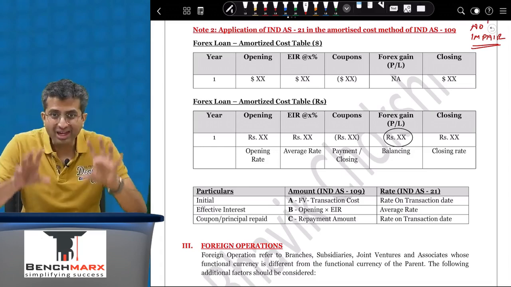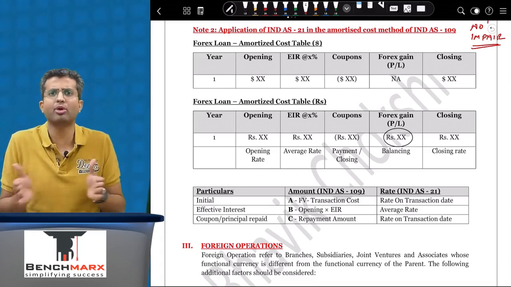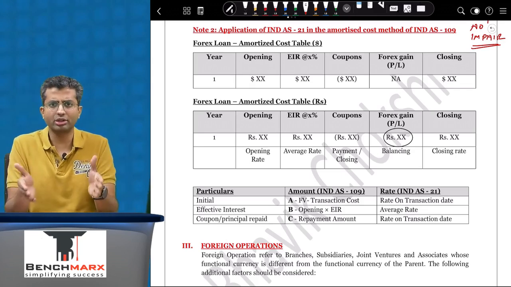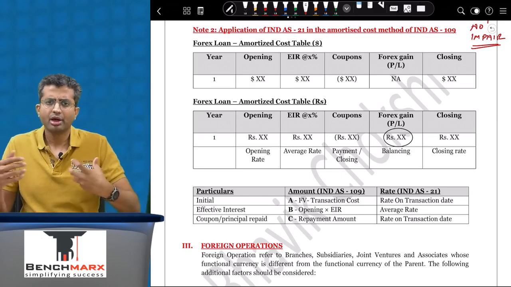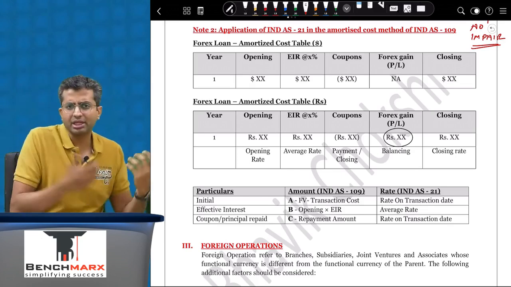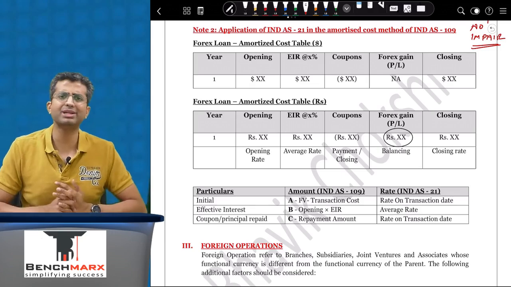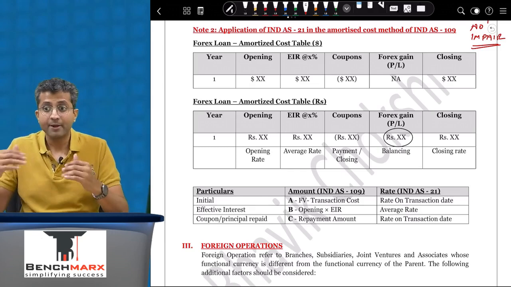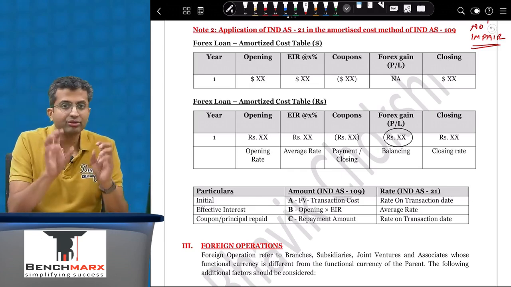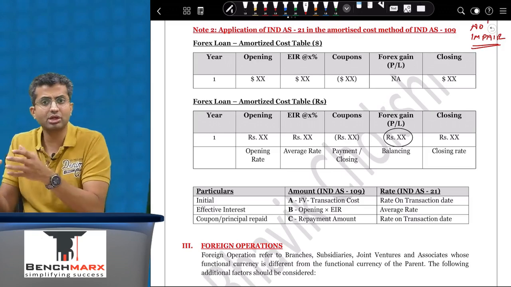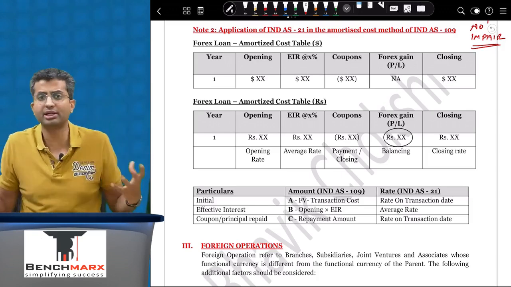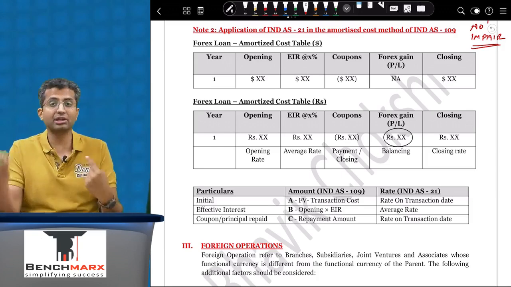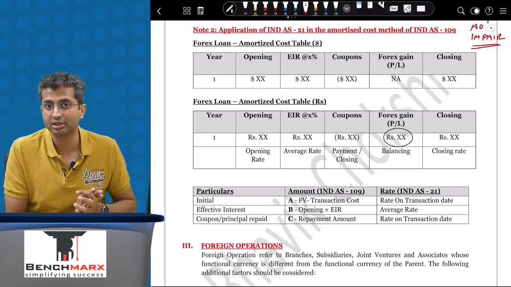So the loan item is a monetary item, the bond is a monetary item, and hence these monetary items will be recorded based on the closing rate. Okay? Or at the beginning they will be at the rate as on the date of transaction, and at each balance sheet date it will be at the closing rate. Now the problem is, when you calculate this, the effective interest is a concept which is going to be earned over time, over the entire year. It is not unique to a particular date, and as a result effective interest should ideally be converted at the average rate.